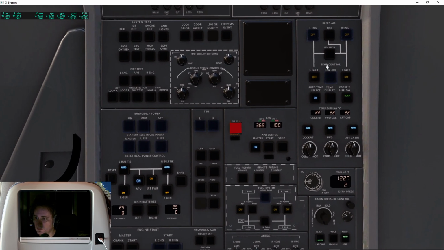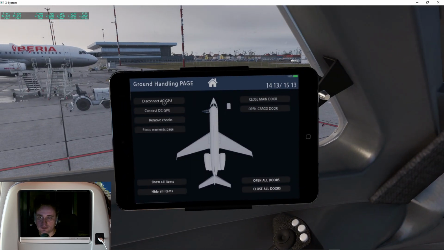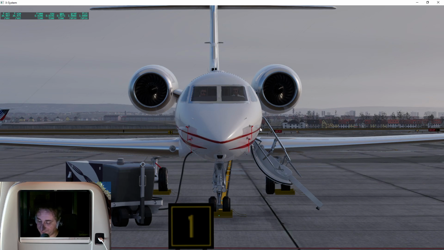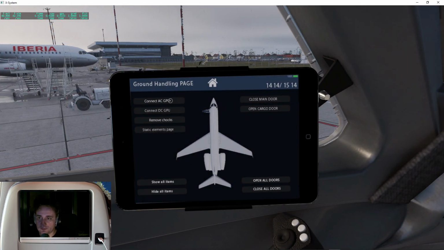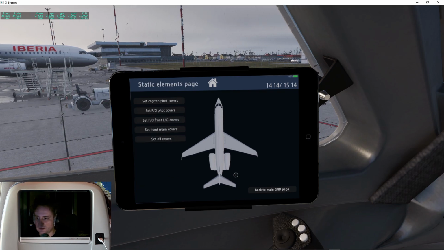And we can... maybe in that order. And we've got the air coming. Now we can disconnect the external power. And we can disconnect it from... It is pretty windy, so obviously there's pulling, there's spinning. Disconnect ground power. Can remove the chocks. What else? Remove all the covers.